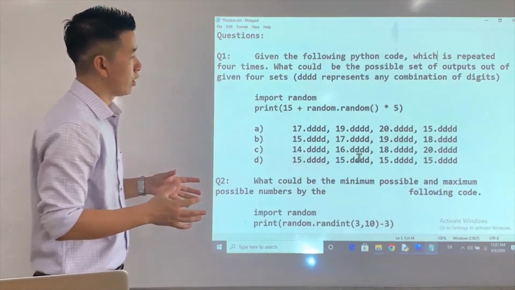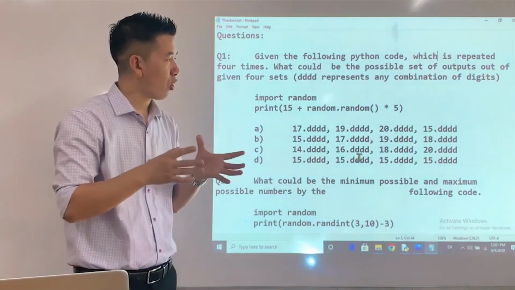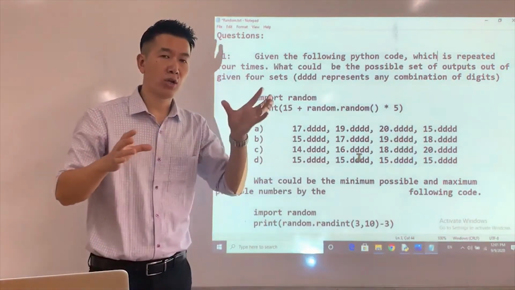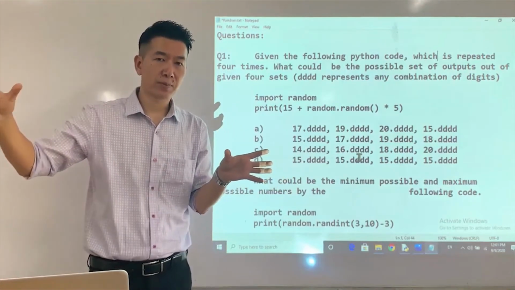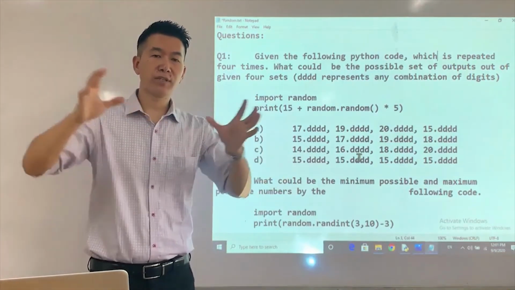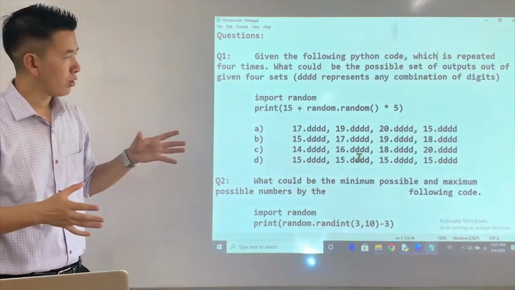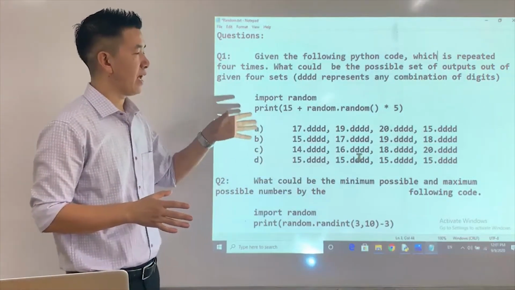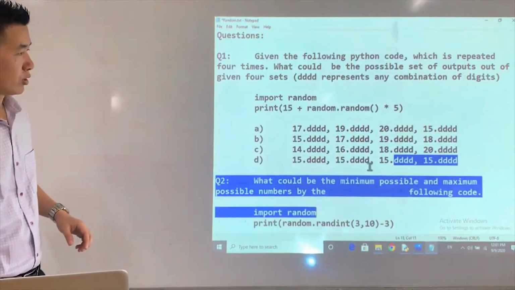So be careful. One important thing to be noted is you need to keep a close watch on the lowest limit and the upper limit. Any numbers printed out of these 2 ranges will be a false option. So this is one way to get at these kind of questions. Now let's move on to the next question, right?